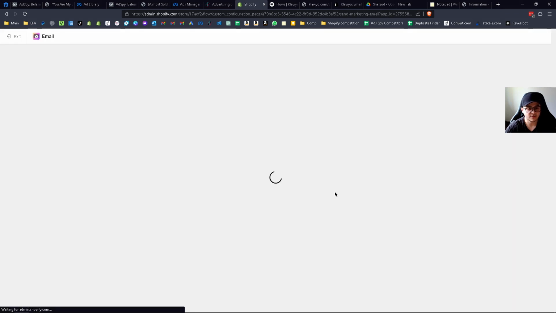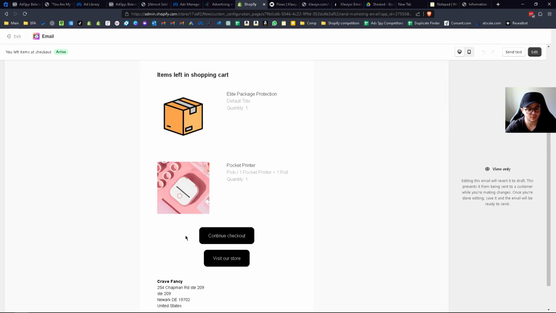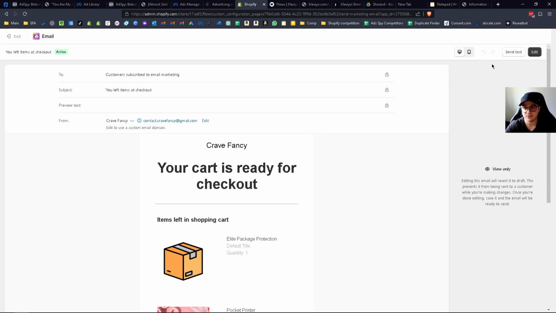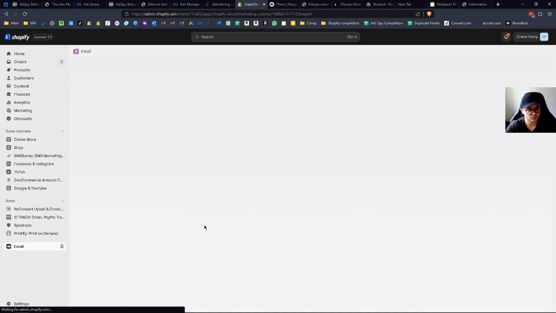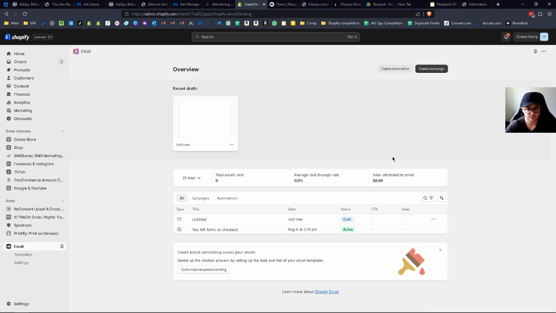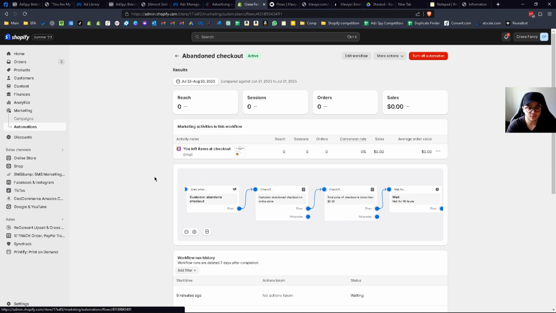And the way the flow works is your cart is ready for checkout. This is your products. It's a very simple email, and it's set for 1 hour. So when you're setting this up, it's quite straightforward to set up. So you can even skip this, or you can actually integrate this into your store. It'll increase the chance of the customer buying. So yeah, that would be all for the email template.